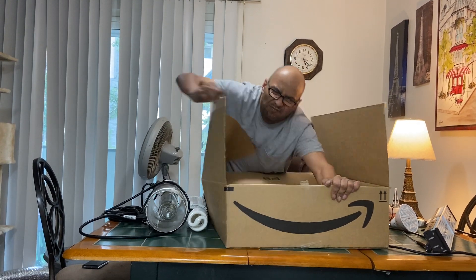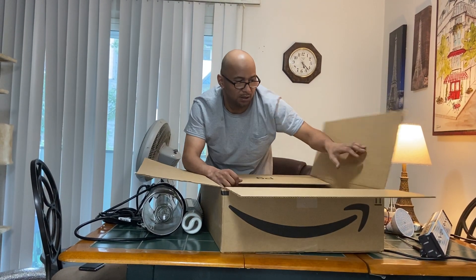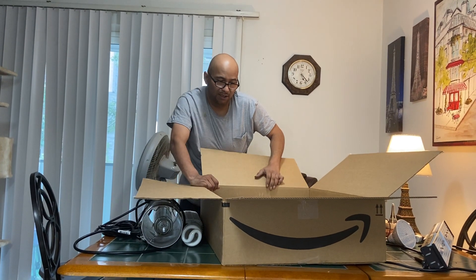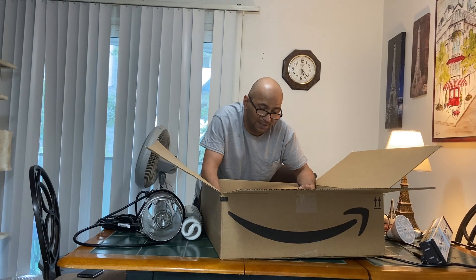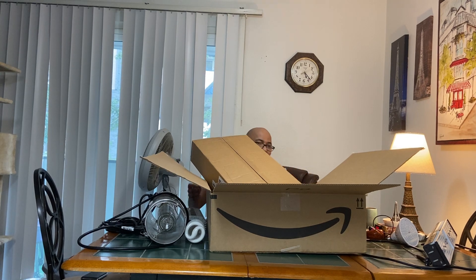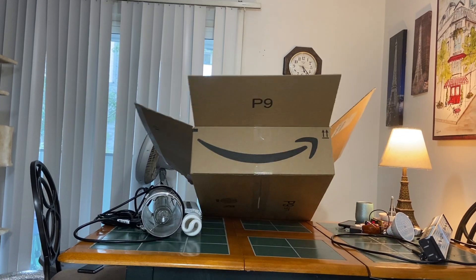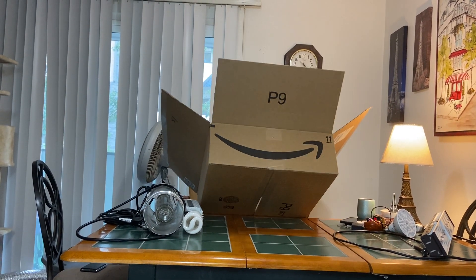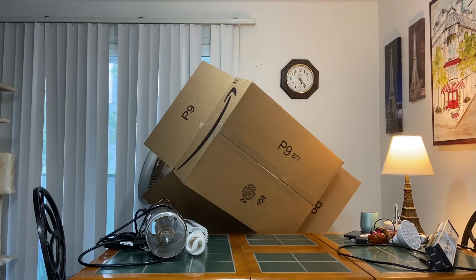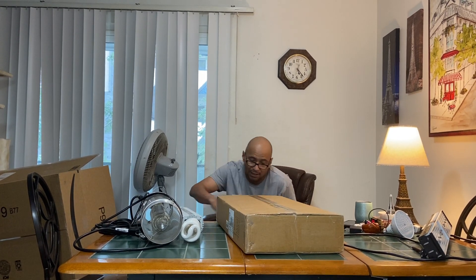You got some elbow grease. Like Christmas, you know what I'm saying? So I'm opening this box with you. We got a box inside a box. Let me sit down for a second so I can take out the inner box. That's an important box right here because that's got the light. Let me just set this to the side. But this box — we can make another little crazy grill box out of it or something. There's an important one. It's like two presents. Now I get another one to open.